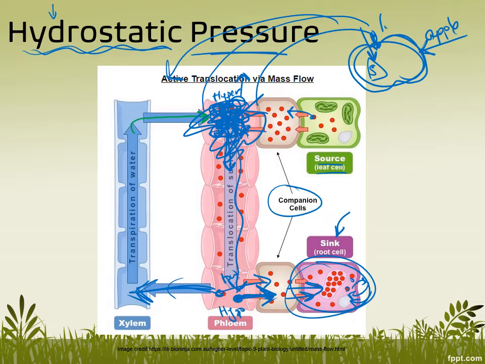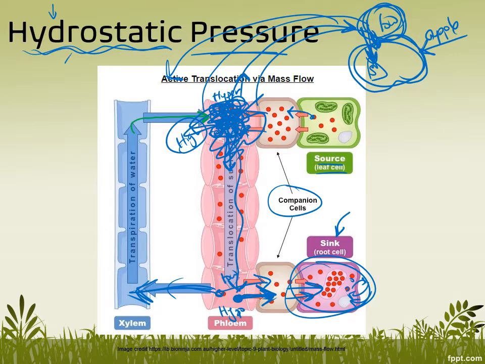And then this would be our low pressure because we're pulling the sucrose out of the phloem up here to grow this apple. Because the low pressure is here and the high pressure is still here, that sugar would move up toward the apple to where we have lower pressure because there's more space. And so of course it would move to where there's more space.